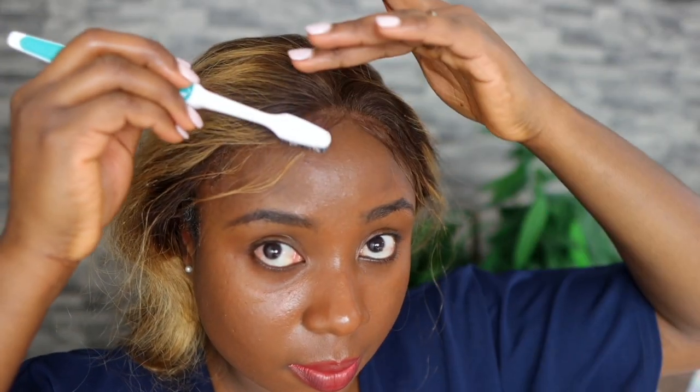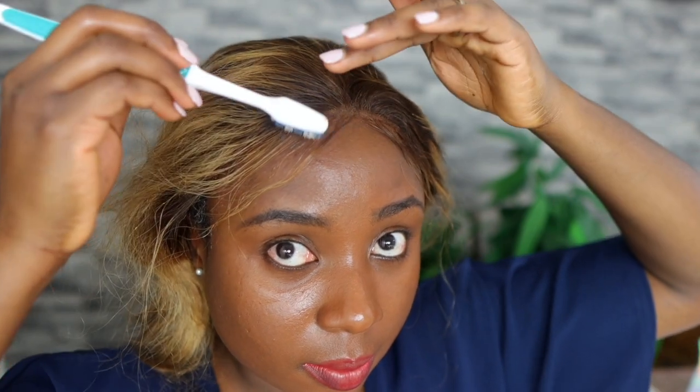The hair comes already with some baby hair, so it's all done for you — all you have to do is lay it. I'm not the best at laying baby hair, but I feel like I did a good job. Let me know in the comments if you think I did well. I'm going ahead to comb the curls out because it was a bit too curly for my liking — I was looking for looser curls, so I brushed the hair out to get the result I wanted.